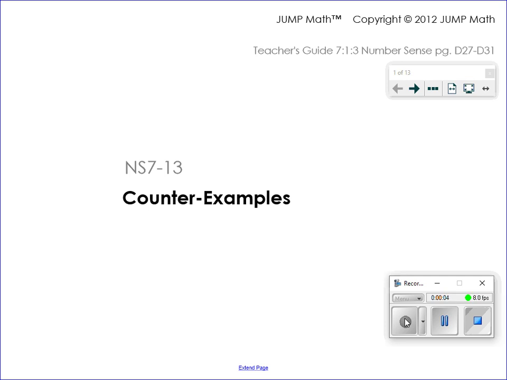Our lesson today is about counterexamples. Counterexamples is a concept that you will encounter over and over again in your high school math courses. All it means is if you make a mathematical statement about something, if anybody can find even one example that contradicts that statement, then you can conclude that that statement is false. Okay? So a counterexample disproves a statement.